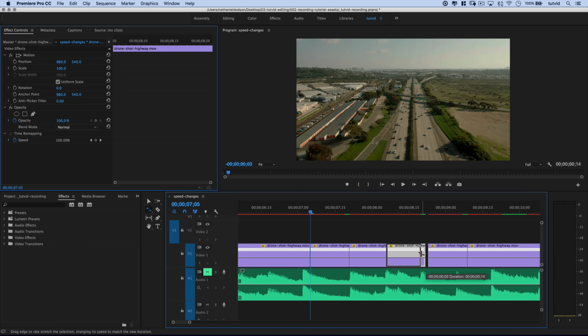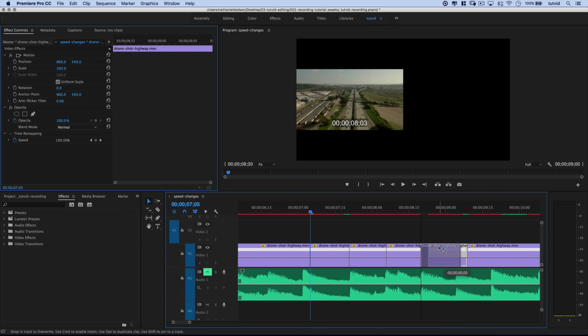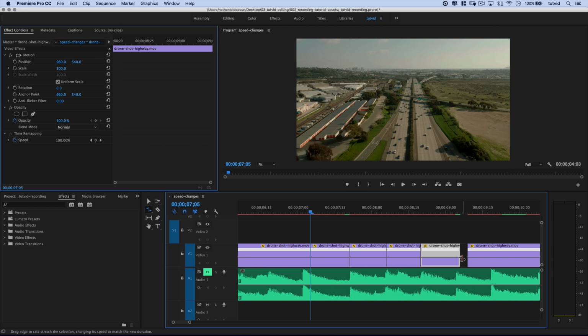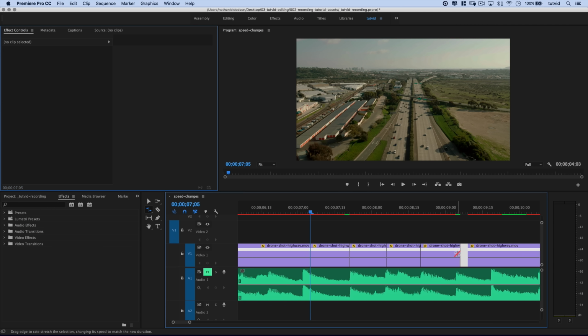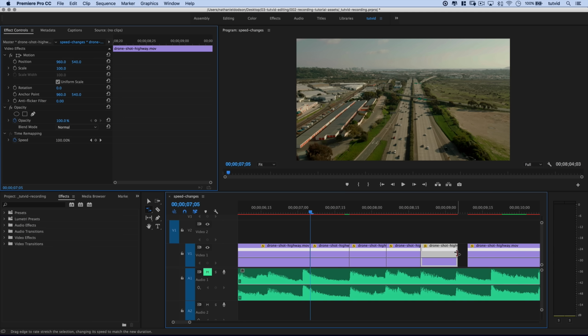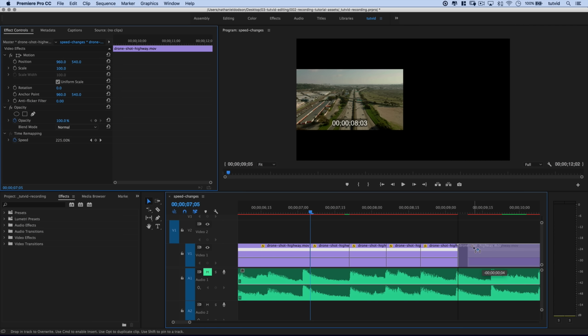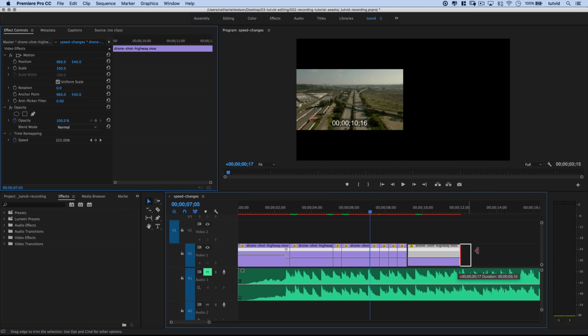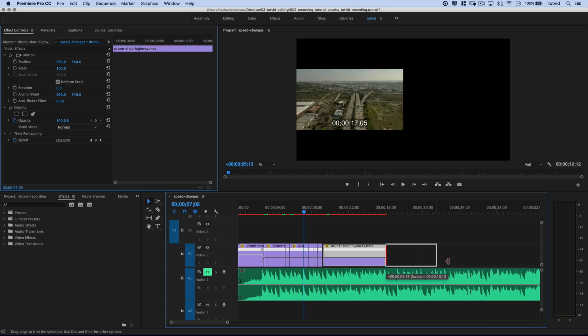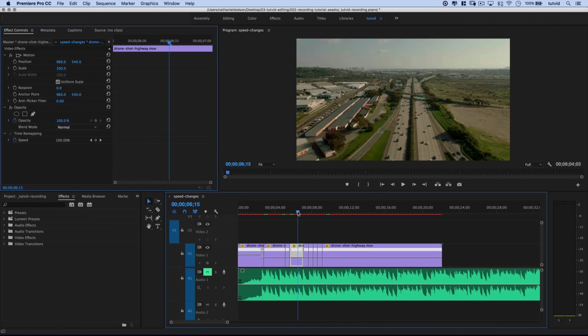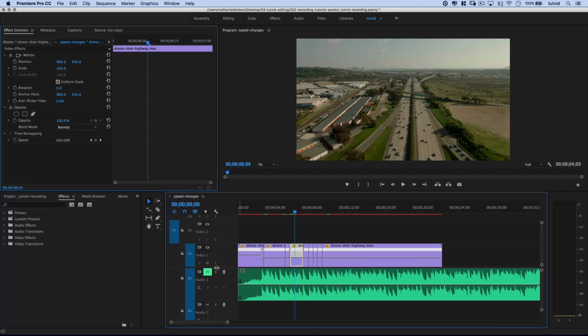So we'll drag this one back just a touch, and we'll grab the last clip here, and we will use rate stretch once more, and we'll just bump this one back just a little bit, maybe something like that, and then we'll grab the original clip and move it into place so this can just finish playing and do as it does. And here, let's just unmute the audio track and check to see what we've done here. So unmute.